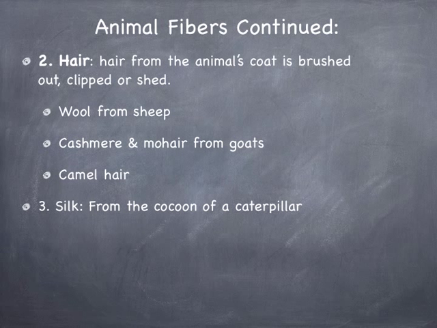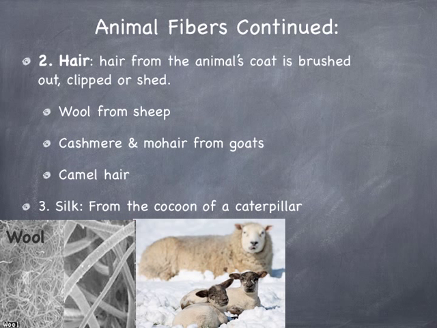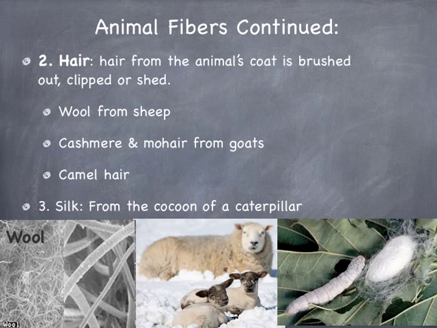The last type of animal fiber is silk, which actually comes from the cocoon of a caterpillar. Those caterpillars are bred and the silk is harvested from them — it's very expensive. That's why a silk scarf is very, very expensive, because the production process is timely and costly. In the pictures, you can see wool under low power and high power in the microscope — it looks very much like the hair samples we've been looking at. And you can also see the caterpillar that will form a cocoon before it turns into a butterfly.